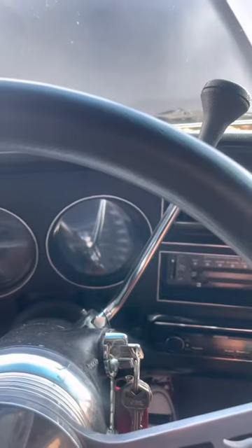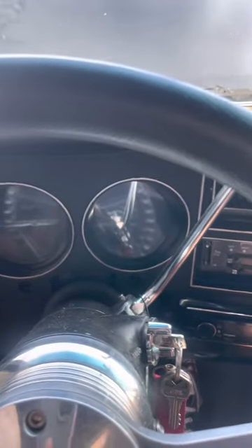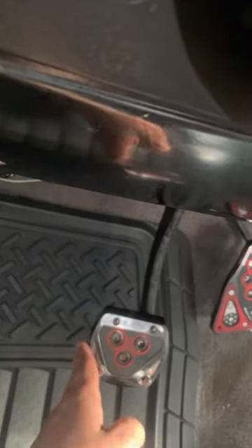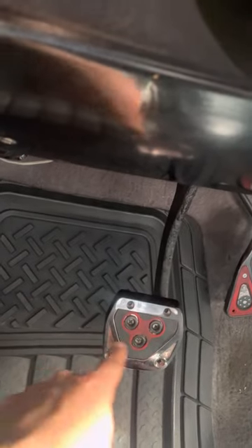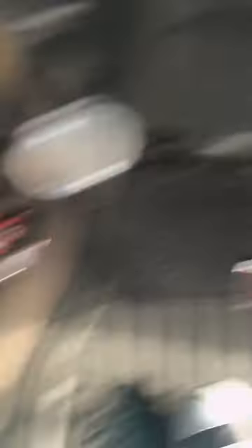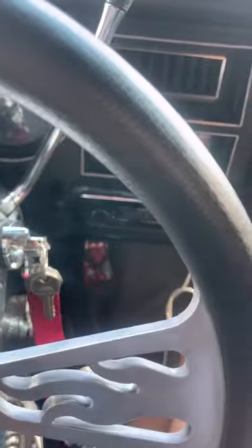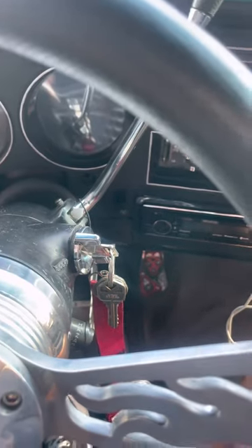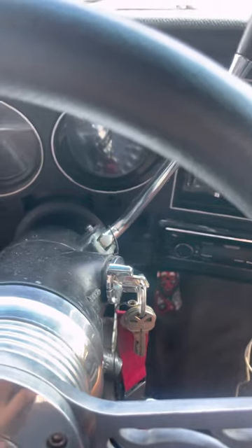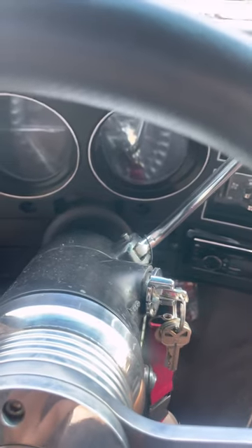These are tasteful mods in my opinion. Some things I did when I was younger that I don't really like now — I'm not sure why I did this, it kind of makes me upset. I ended up cutting this and I wish I hadn't. It fits decently, but when I take it to car shows I'm a little embarrassed to show it. It was when I was going through my ricer phase — I added all these mods thinking they looked cool and as I grew older I ended up hating them.